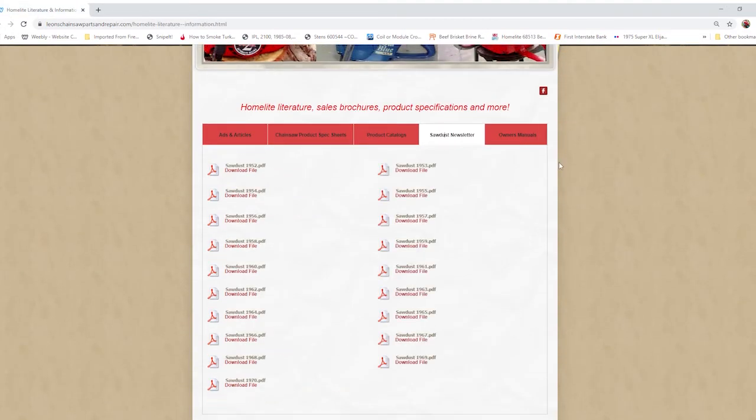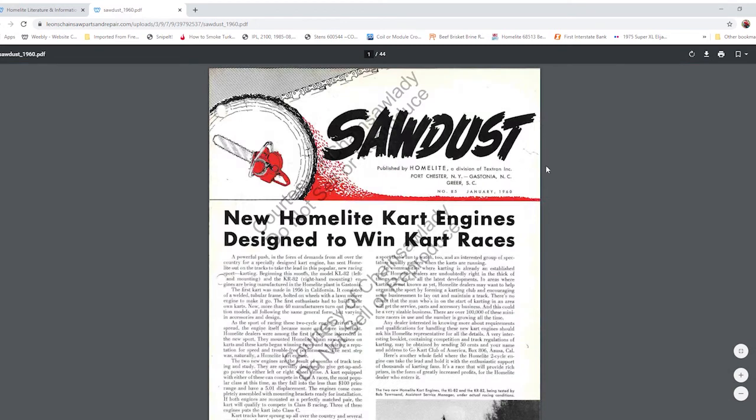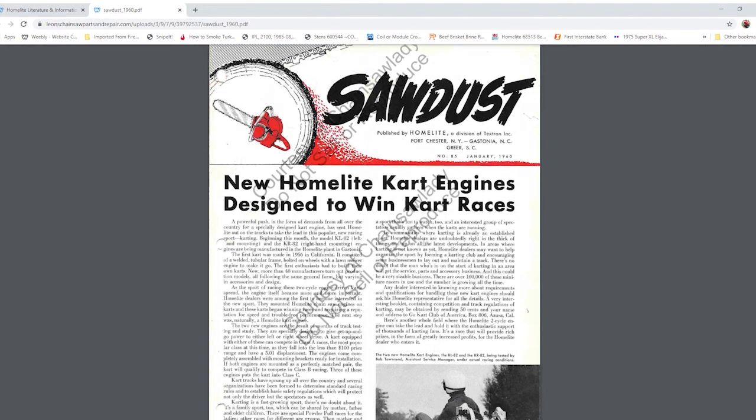So another thing that was out there, this was unique to Homelight, and it appears to have run from '52 to roughly 1970. It was their own newsletter, the Sawdust newsletter. We'll do the 1960s. We'll see how long that takes to load. That won't be too bad. So this was like a mini version of Chainsaw Age. Here their lead story was Homelight kart engines, which, I mean, you don't find hardly any information on those.